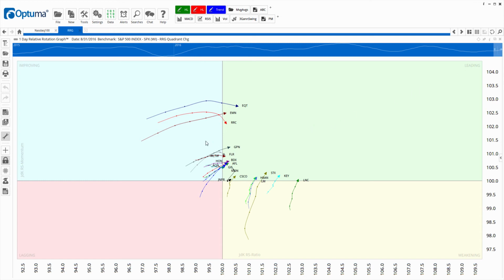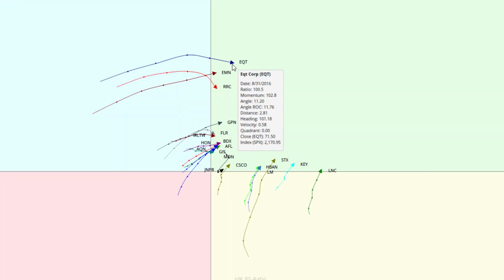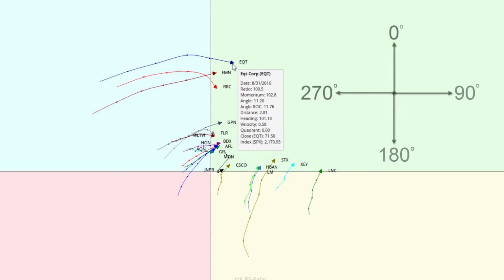One final scan I'll show you is the direction of the arrows. If we mouse over, a label pops up, and you can see heading there. In this example for EQT, it's 101 degrees. So 0 degrees is 12 o'clock, 90 degrees is 3 o'clock, 180 is 6 o'clock, and 270 is 9 o'clock.